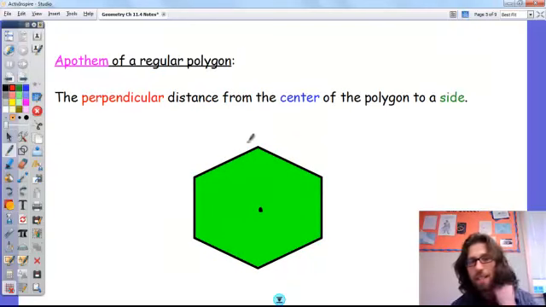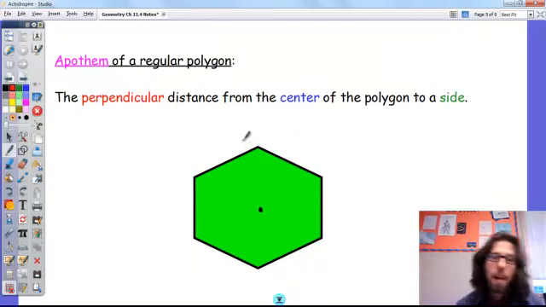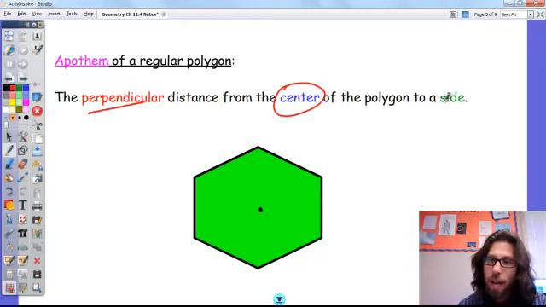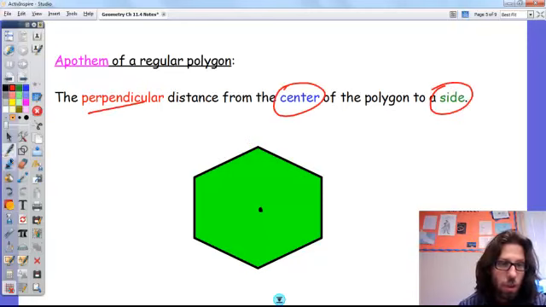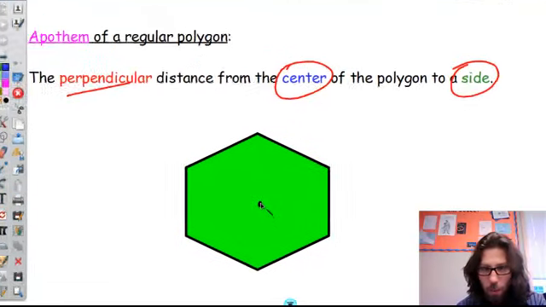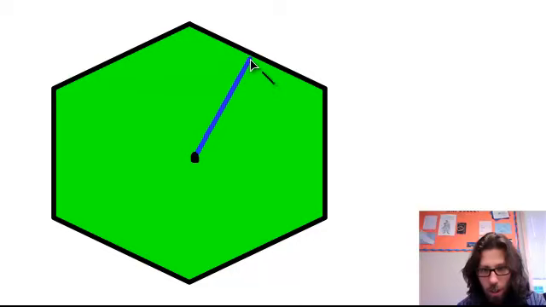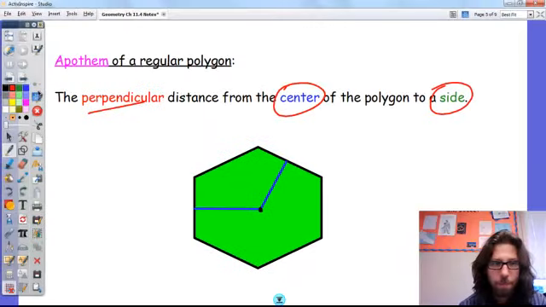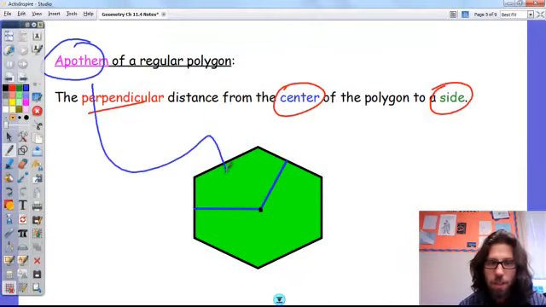Alright, the very last thing is the apothem. The apothem is a perpendicular distance from the center to any side. If we draw that out on here, we start at the center, and if we want to draw it perpendicular, it's just going to look something like that. And we could draw multiples of these. We could have one that comes out like so. These are all going to be what are called apothems. So the apothem is just these right here.